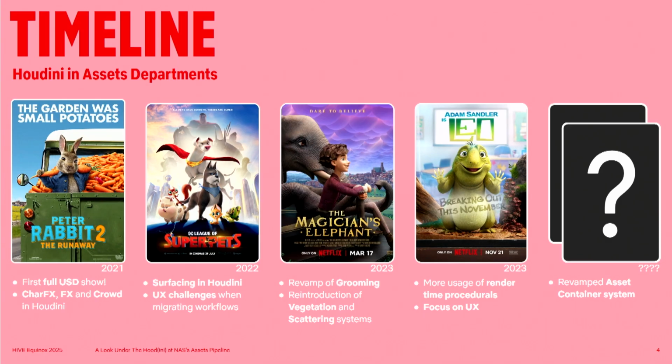It also made a big push for and focus on the user experience side of things now that most of our legacy systems were migrated. We're currently working on multiple really exciting projects that are sadly yet to be announced, but one of the developments they're benefiting from is our revamped asset container system, which I'll be shedding some light into.